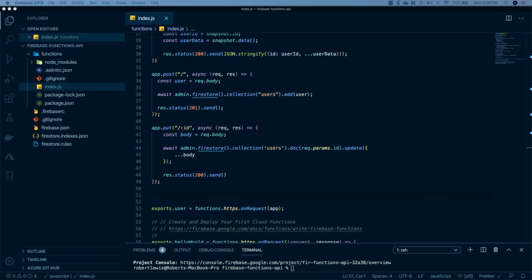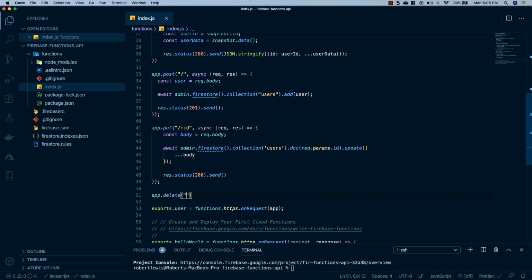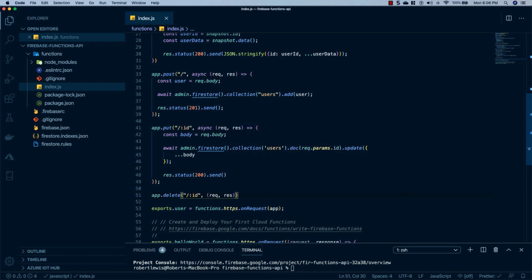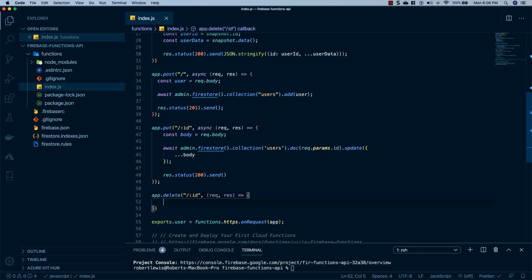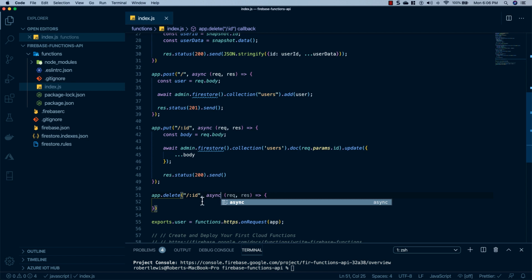Okay, so the last thing we're going to cover here is how to delete items out of a Firestore database. So we're going to say app.delete, and we're going to set our route as /:ID. We'll set up our request and response, set that equal to an arrow function. And this is going to be an async function, so we'll just go ahead and add the async right there.